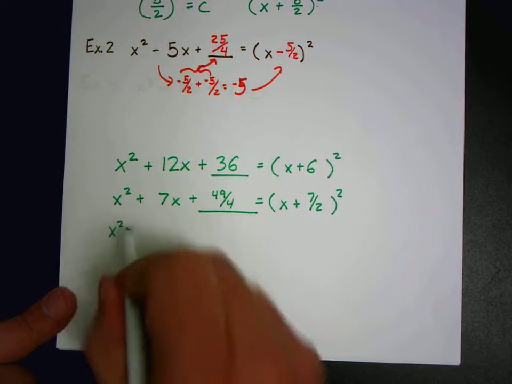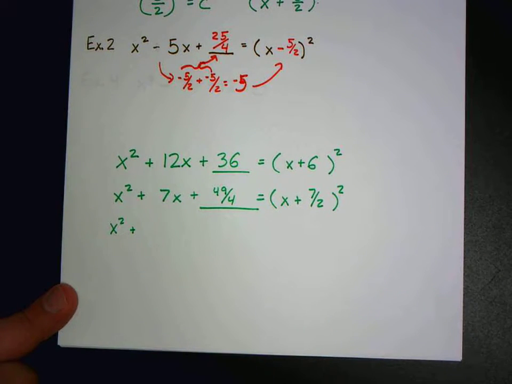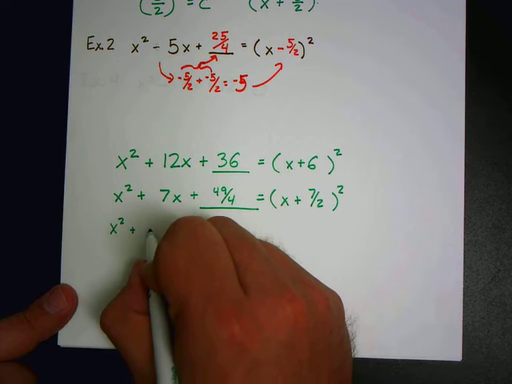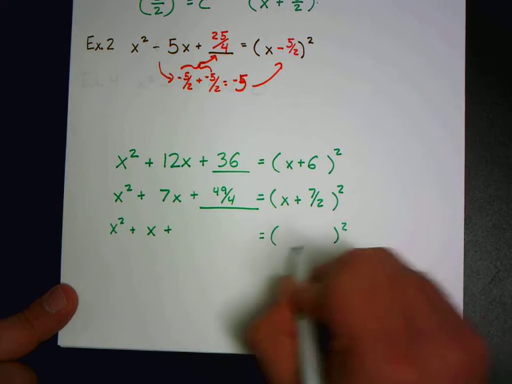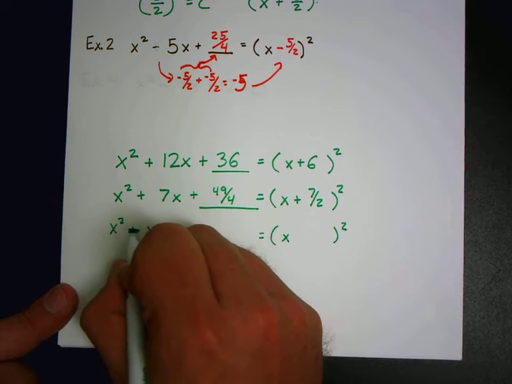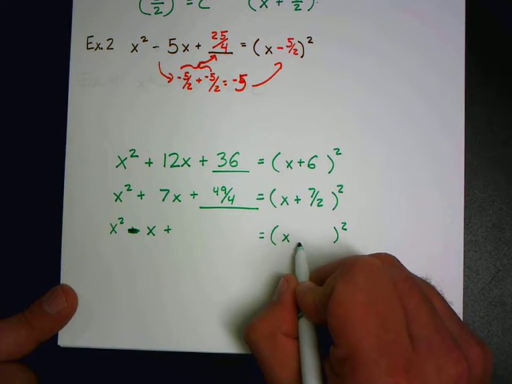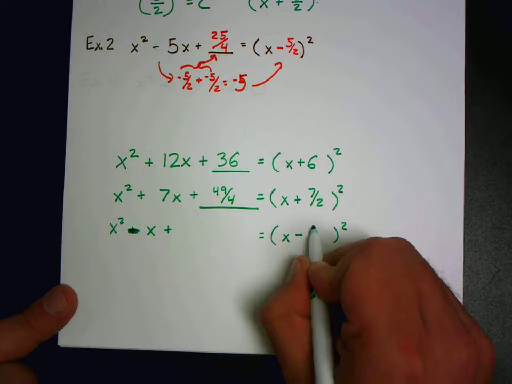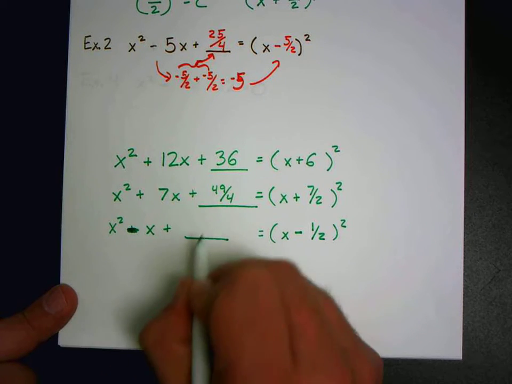One more, and then we're going to move on because we're doing this throughout the entire thing. Let's do... let's make that a minus. Okay, so over here, what's going to be over here? X minus 1/2. So over here I'm going to add what? 1/4.